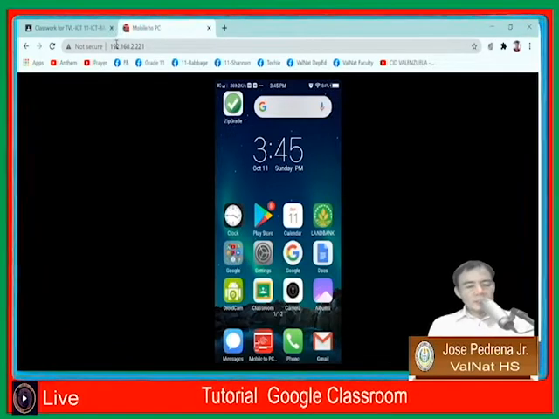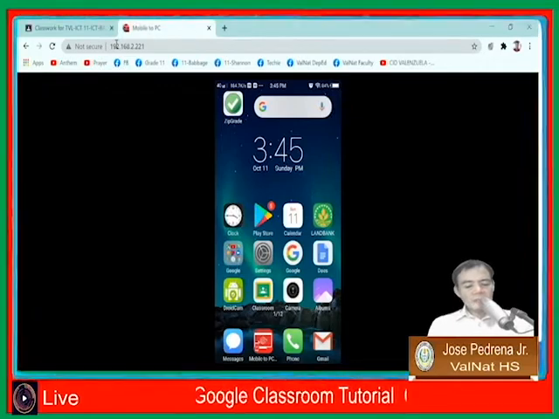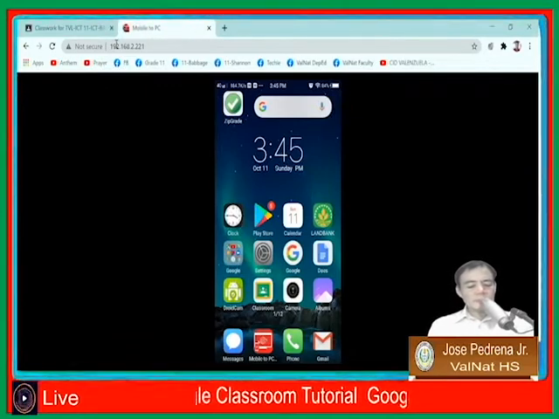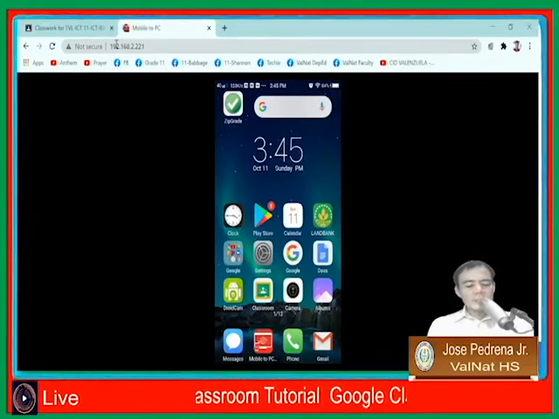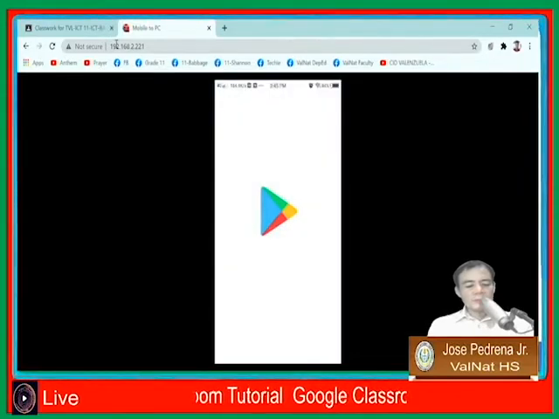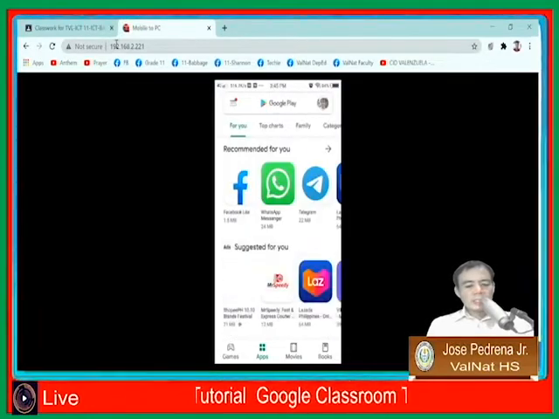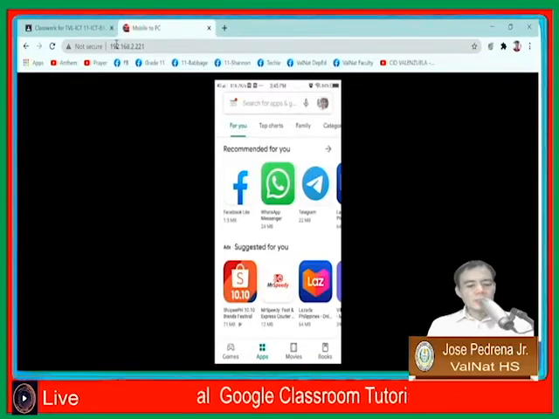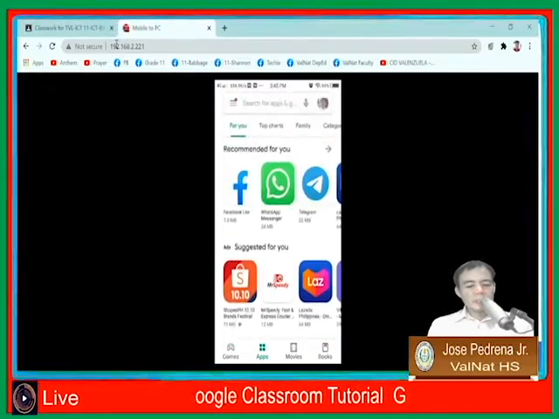click open classroom application. Now, if you don't have yet your classroom application coming from Google, then you have to click on Play Store if you are using your G Suite account.